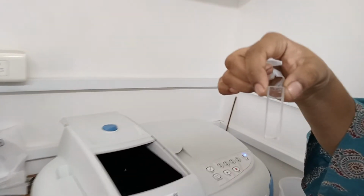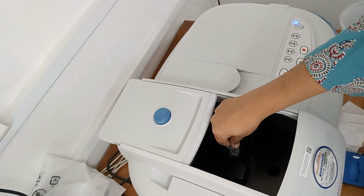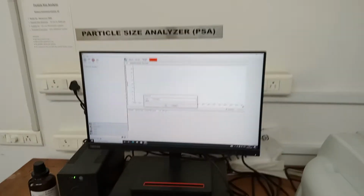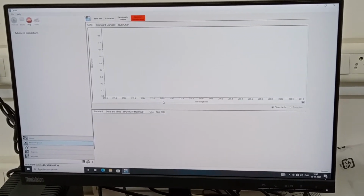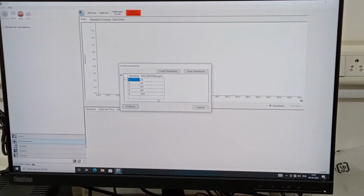Now she is keeping the blank. Okay, now we have to click OK. Okay, now the blank is done.